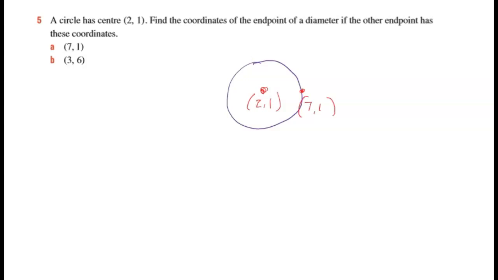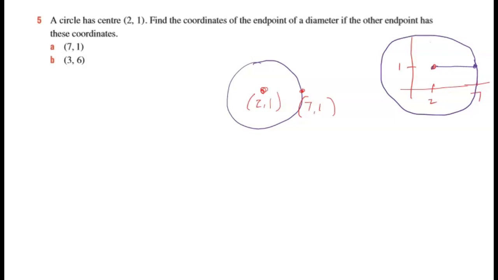So if you think about it, a set of coordinates, and here's 1, and here's 2, and then maybe down a little bit further is 7. So your center of your circle is, sorry, let me just get rid of that. So your circle kind of goes, it's not a good drawing, but you can see there's your center, and then you've got an endpoint here. So that's basically what I've drawn. If you can imagine an axis there.